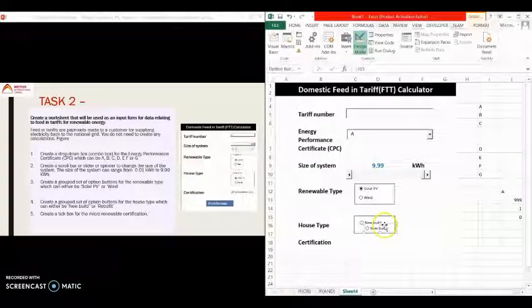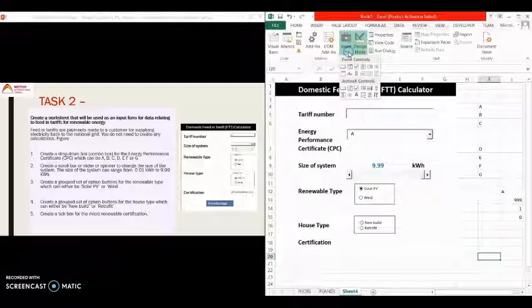Control D for the next one. Okay, now for the certification we need micro-enable certification, and we need a checkbox for that.